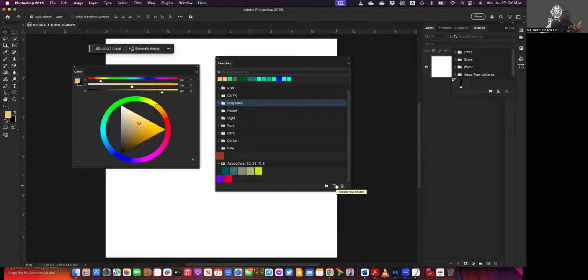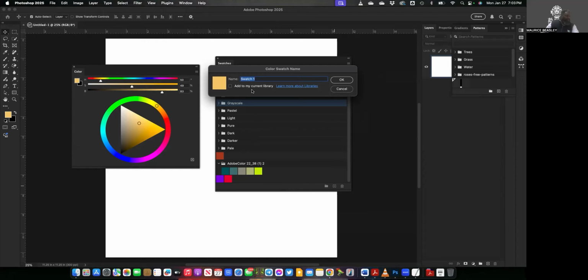So how do you name it? I would name it by the way that I mixed it. I'm looking at HSB numbers here for this color, so I would put in H50, space, S. What is that? 49. And if you want to do 49%, because it's actually 49%, but I just do S49, and then B, what is that? 83. My eyesight is getting bad, I don't have my glasses today. But that's the way I would name that color.